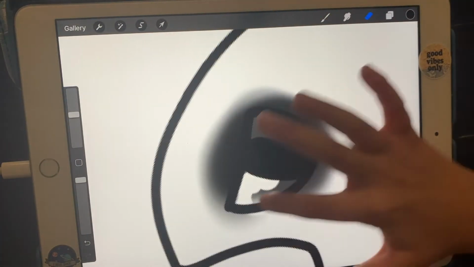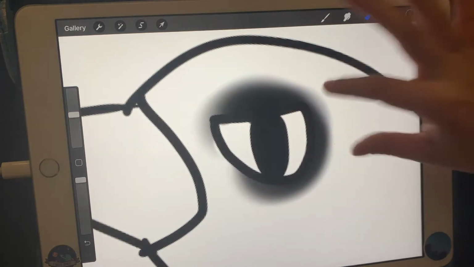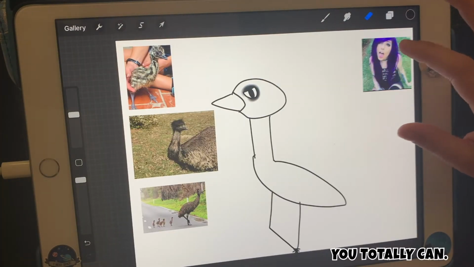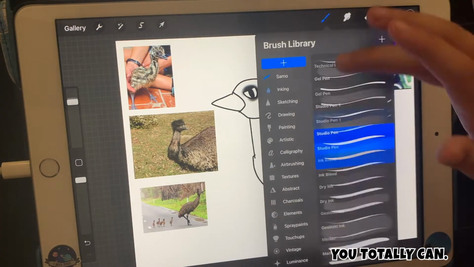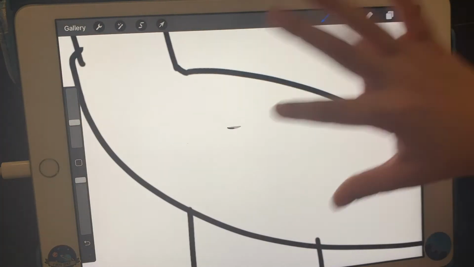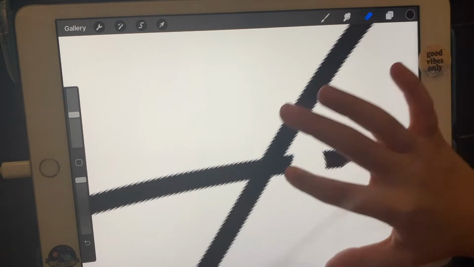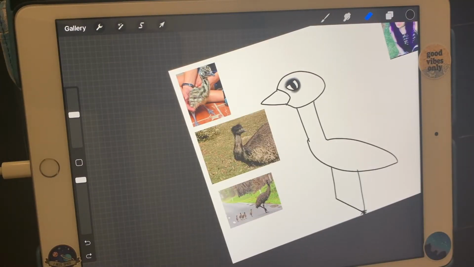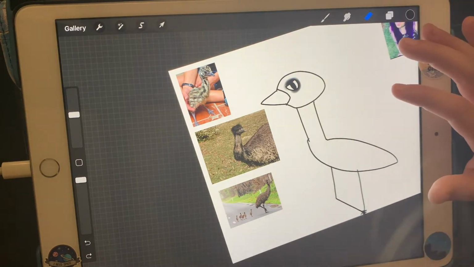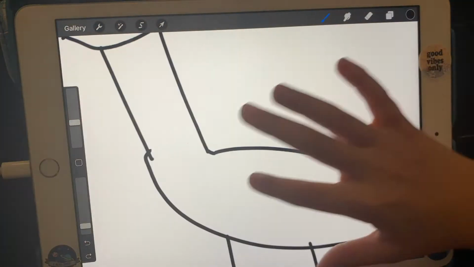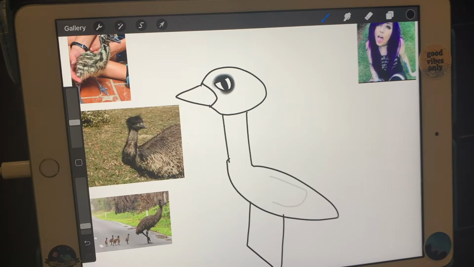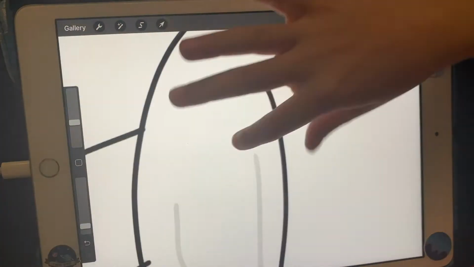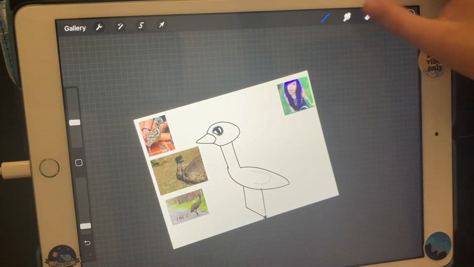So now you're doing the eye makeup. You can't be emo without the eye makeup. And then you started drawing a wing, and then you looked back at your reference and noticed what? The emus don't have wings. Well, they have wings, but they don't fly. So then you had the low-key wing down there. So you picked your favorite pictures of emus, and you had a really good one of a head and a good one of body shapes, and then you had the cute little babies hanging out down there.